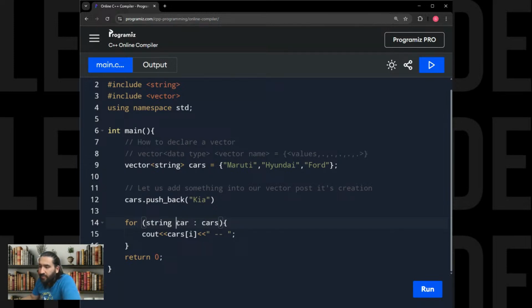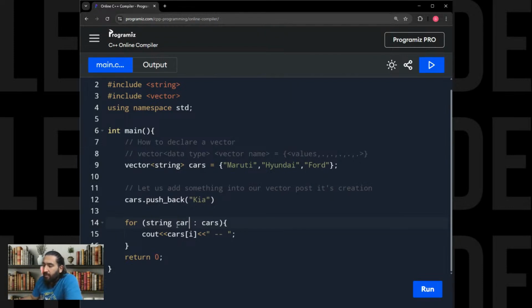This is again a variable. It could be anything, like X or I or object, whatever you want to name your iterable. It is like for I in the array, or for object in array. So for string car in cars.